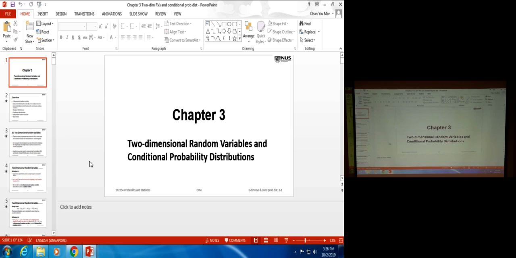You see, in chapter 2 we're dealing with one variable or a function of that random variable. In chapter 3, we are going to deal with at least 2 random variables. Two random variables have more work than double the one random variable. Why? Because there is association between the 2 random variables, so they jointly behave. That one, you have to look into.